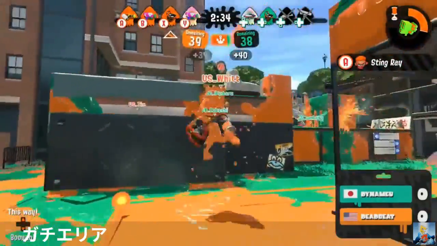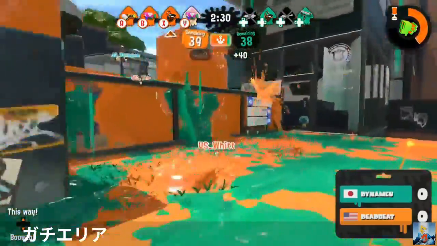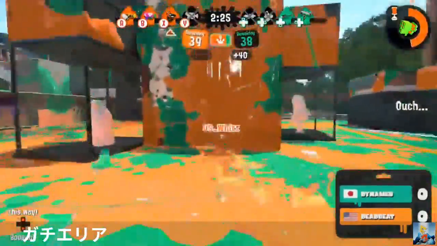DeadBeat trying to seize control. 39-38. DeadBeat trails Dynamute. 35-second penalty. Control in the middle right now for DeadBeat. DeadBeat 3-1 on the field for DeadBeat.